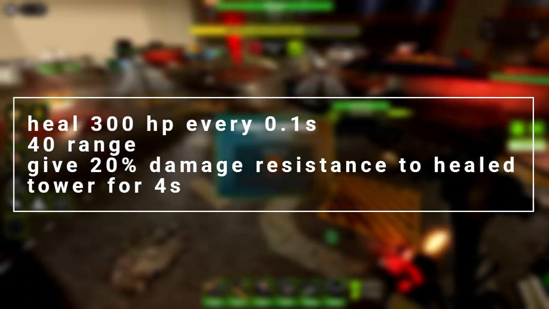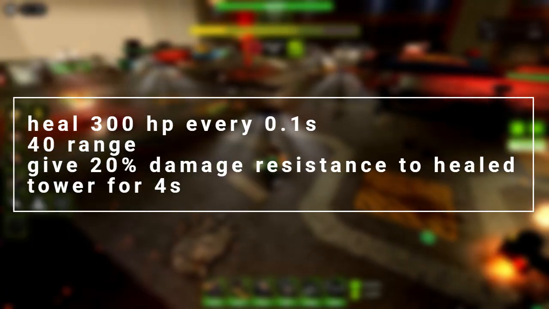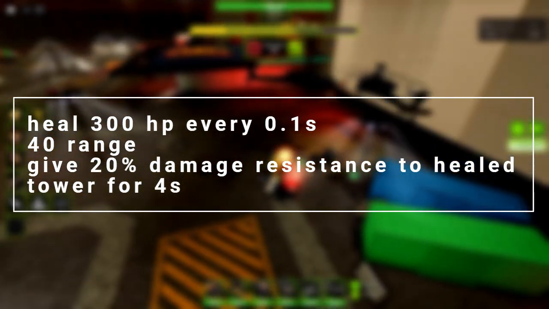The fourth top path upgrade is called, well, it says Healing Hand, but it's meant to be Helping Hand, which increases the healing to 300 HP every 0.1 seconds, gives a 40 range, and a 20% damage resistance to all damage on the heal tower for 4 seconds. So if your tower is damaged and it heals, it then gets a 20% damage resistance for the 4 seconds after it gets done healing and during.